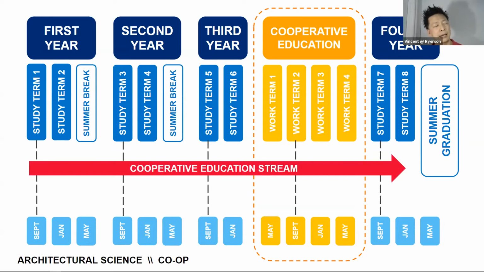So essentially, if after the first 3 years, you are among the top students in terms of grade point average, and if the employers find that you have a great portfolio of work, congratulations, you are able to go into the co-op program, and it only adds 1 more year to your entire architectural education, okay? And then once you finish your co-op, you then come back for 4th year.